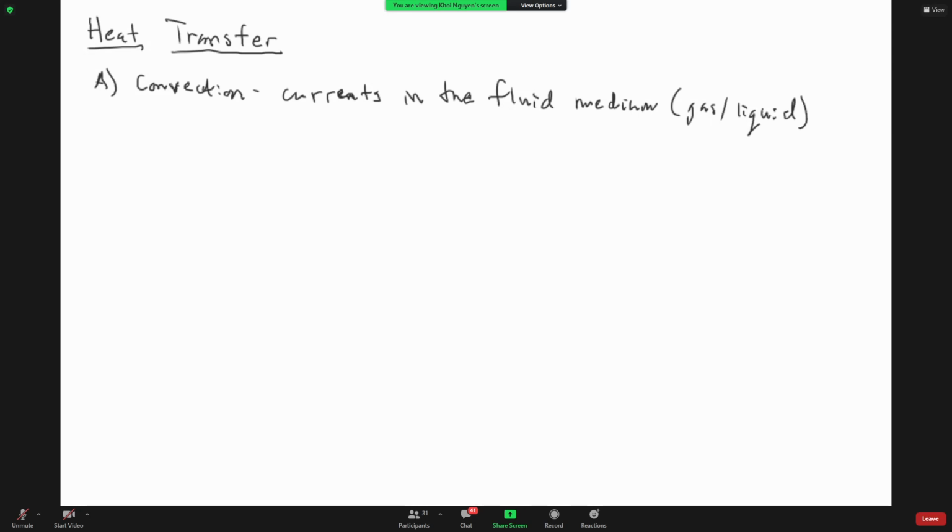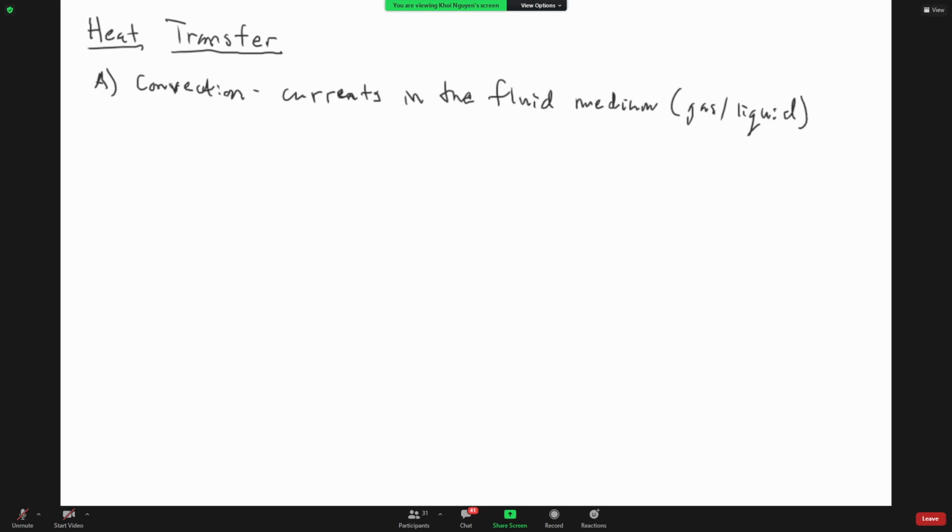So it's heat transfer from whatever the heating element is, whether it was your microwave or your heating coils in your oven, through the gas or liquid medium. Okay, so that's convection. So when you think about cooling yourself off by blowing, you're transferring heat using a fluid media. That's convection. Okay, this is how heat is transferred.